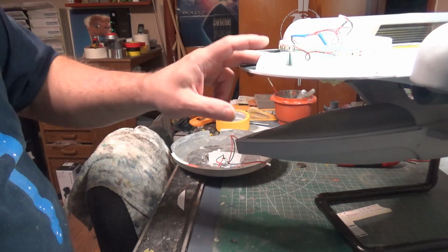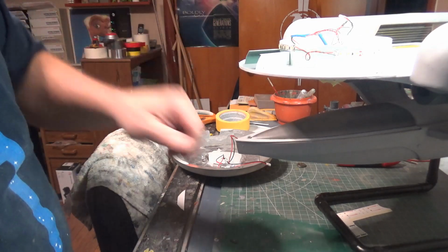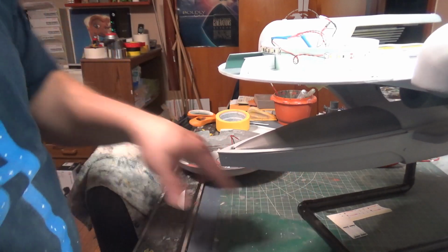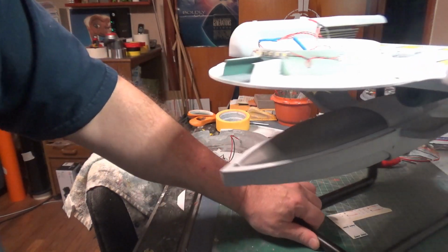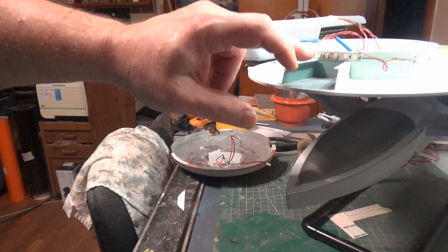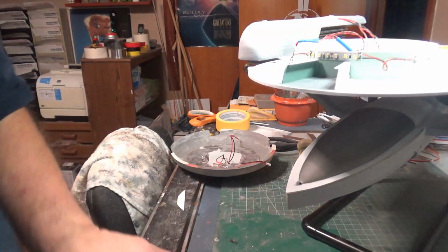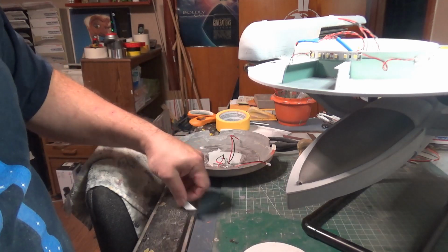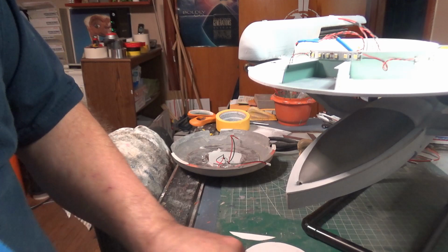I am having to stop in the middle of construction and start doing some finished painting, because I've got a shuttle bay here that I don't know how apparent it is. I have a shuttle bay here, and I have scavenged some decals from a refit that I had turned into the Reliant, so that I no longer needed the refit decals.